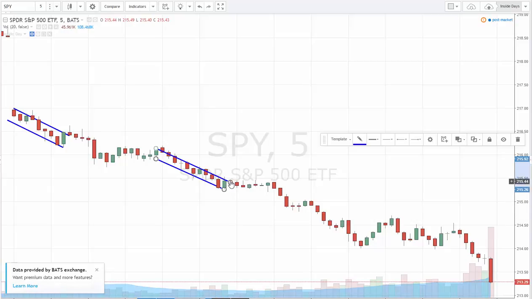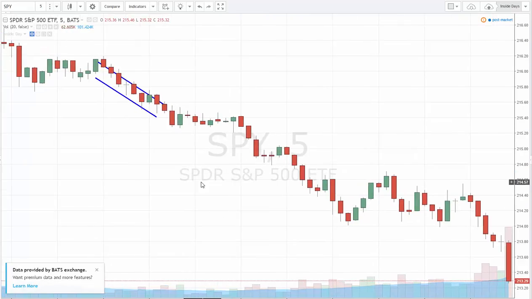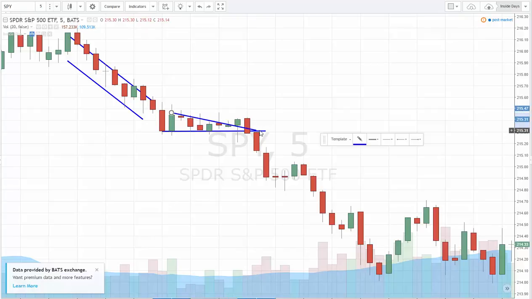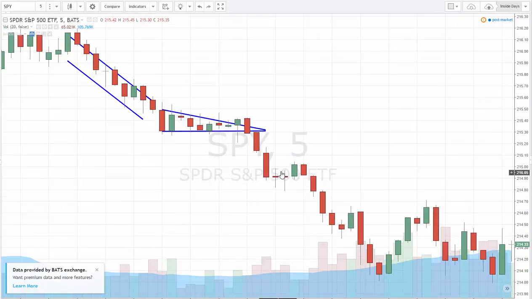And what we also notice is that when we zoom in, we get what really looks like a two contact support. And yes, I did make two contact support up just now. We have two touches, 1, 2, 3, and we give the confirmations. And we draw in what could be a resistance line, really loose and ugly.